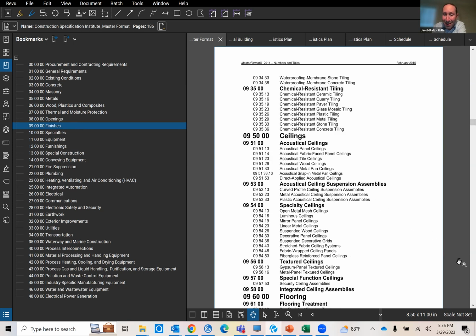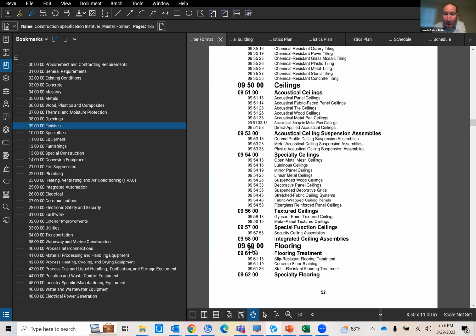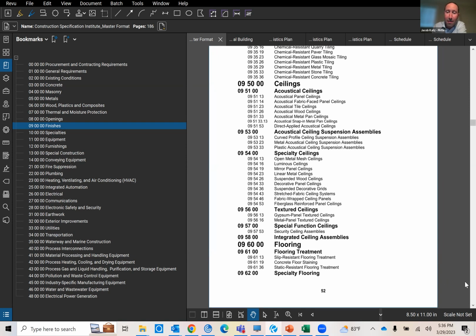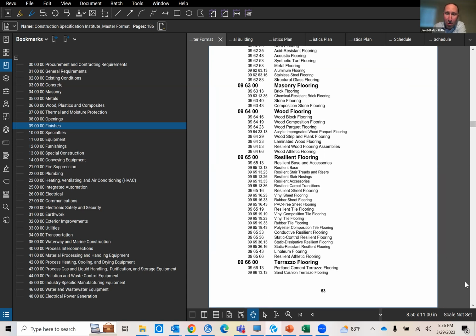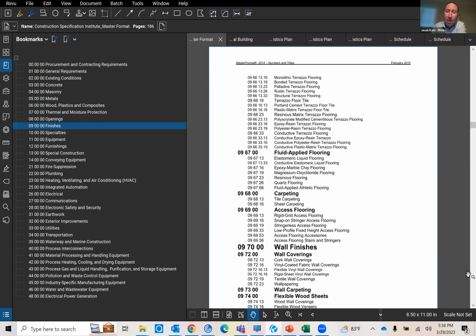It goes into ceilings. It goes into flooring down here under 0960. So there's a lot of different types of components and materials that can be used on any given project. And they're all organized by the design team and then eventually by the construction company into these 6-digit CSI codes.